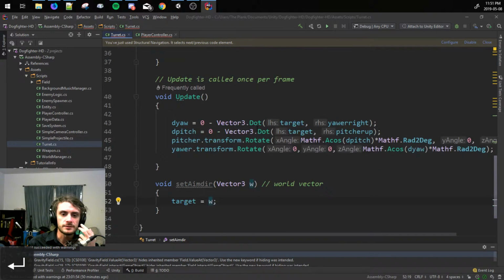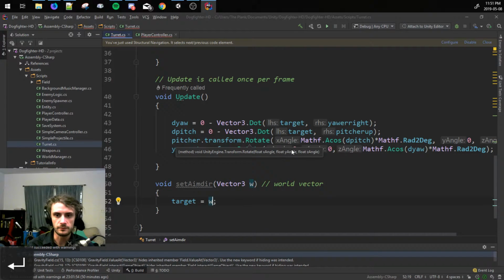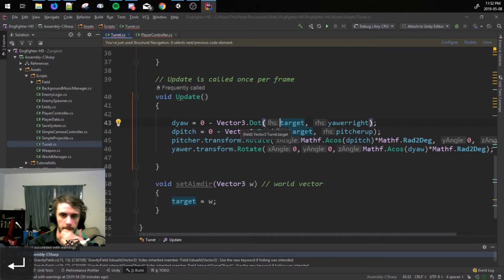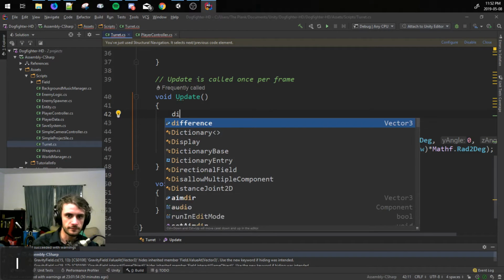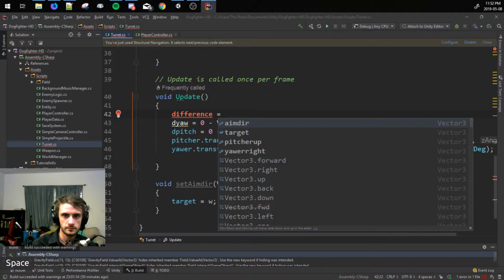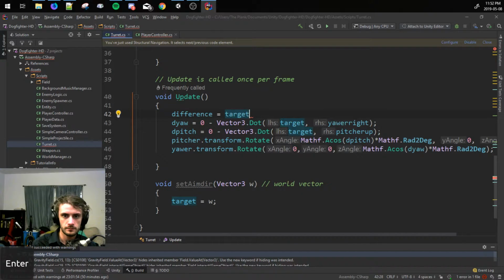What we need is target position minus position, normalized. Somewhere I use target W. Okay, yeah. Oh, okay, all right. Difference. Target minus.